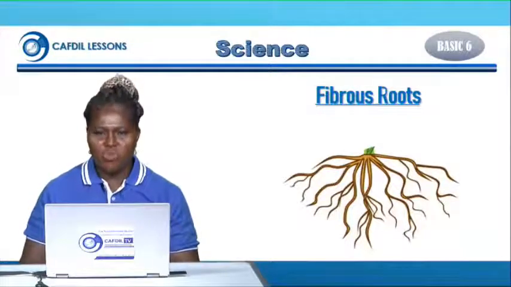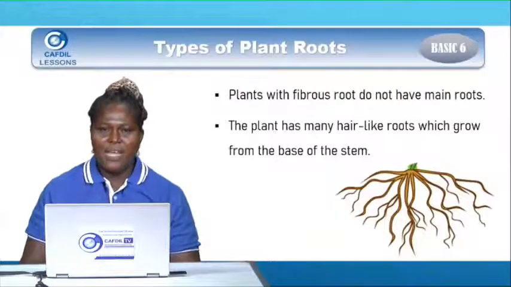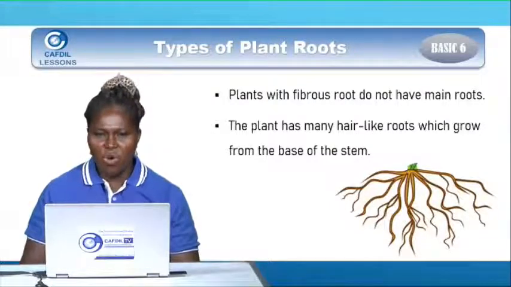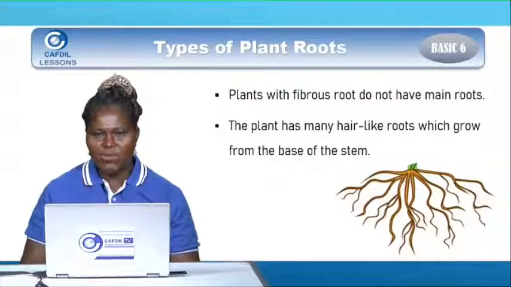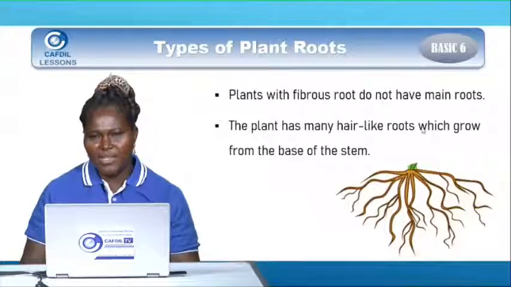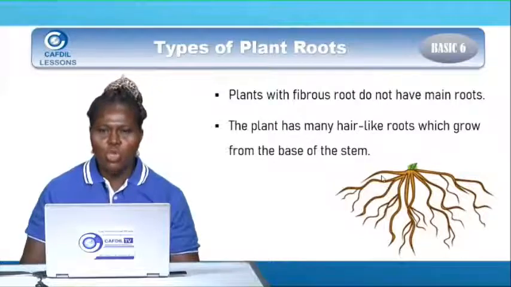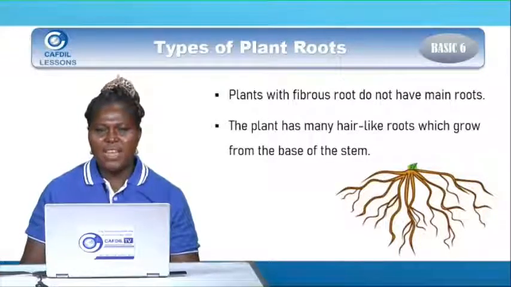Let's go to fibrous roots. Now what do we mean by fibrous roots? Plants with fibrous roots do not have main roots. Now the plant has many roots growing, as we can see on our screen. Now all the roots are growing from the base of the stem. So plants with fibrous roots do not have main roots. The plant has many hair-like roots which grow from the base of the stem, as we can see on our screen.